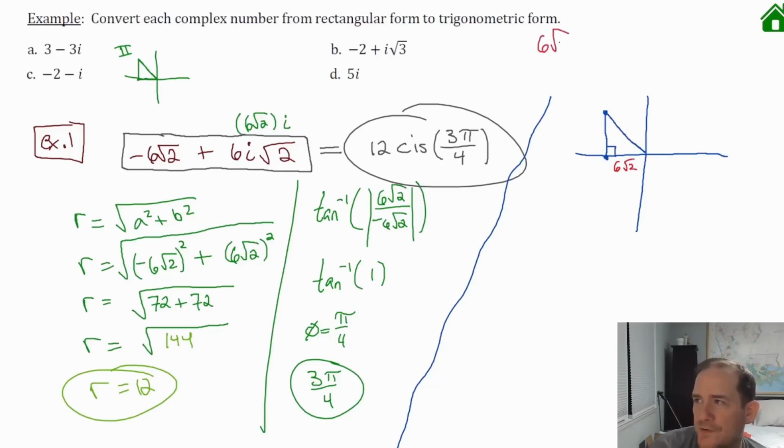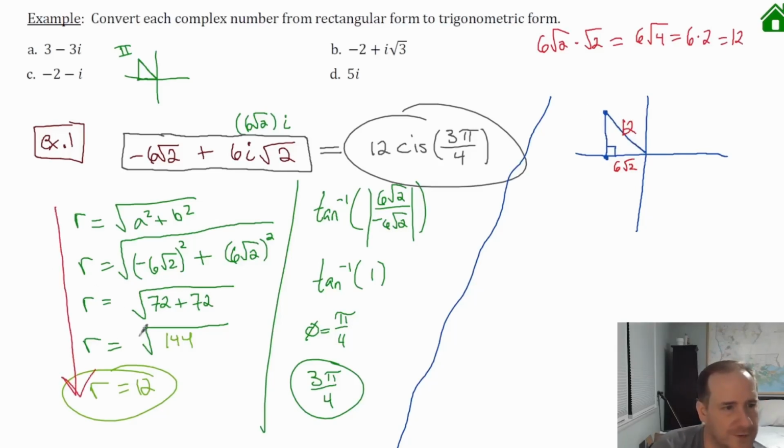And guess what 6 root 2 times root 2 is? It's 6 root 4. But root 4 is 2, so it's 6 times 2, so it's 12. That seems a lot more efficient than doing all that work we did over there with that silly radical and all that garbage. See that stuff? Yeah, that was stupid. And you know it's definitely stupid, that inverse tangent stuff, because we already know that that's a 45, 45, 90 right triangle. So if that angle's 45, the other angle's 135, and we're done. There's like no math to do if you just use your geometry.